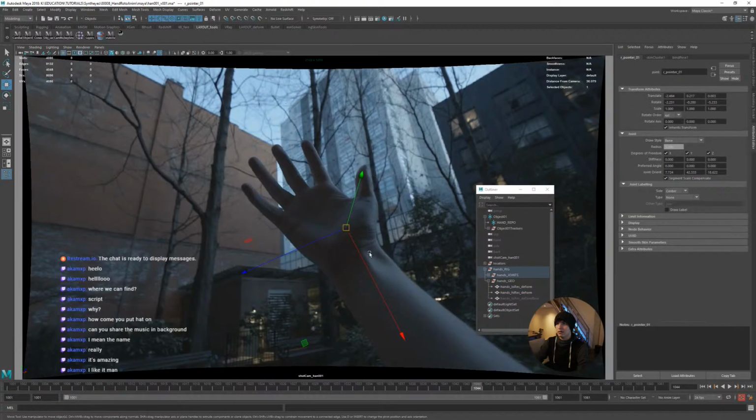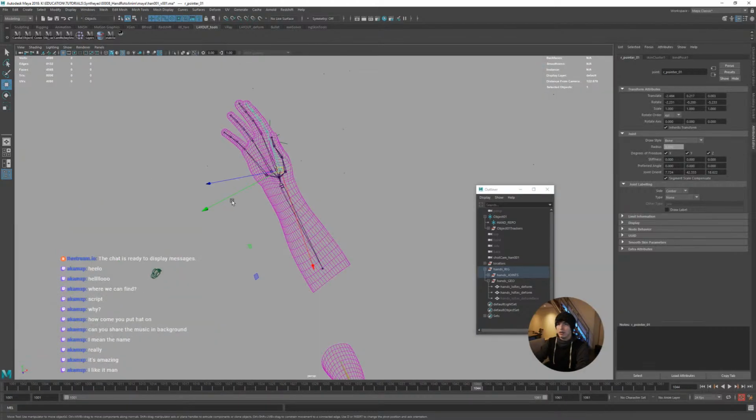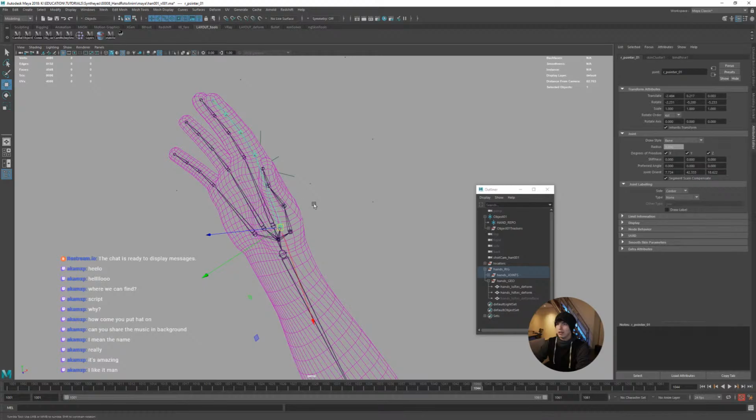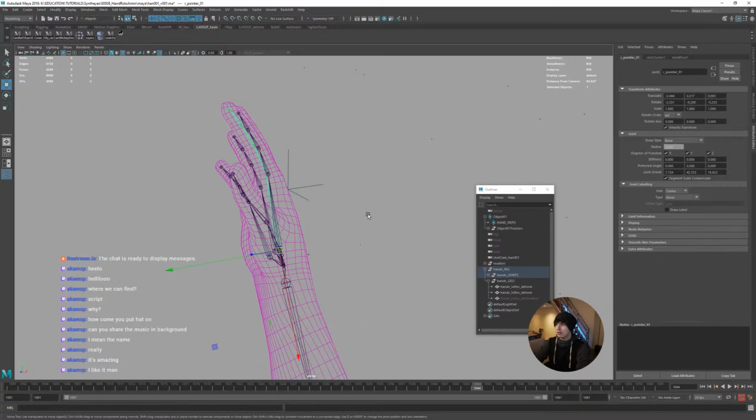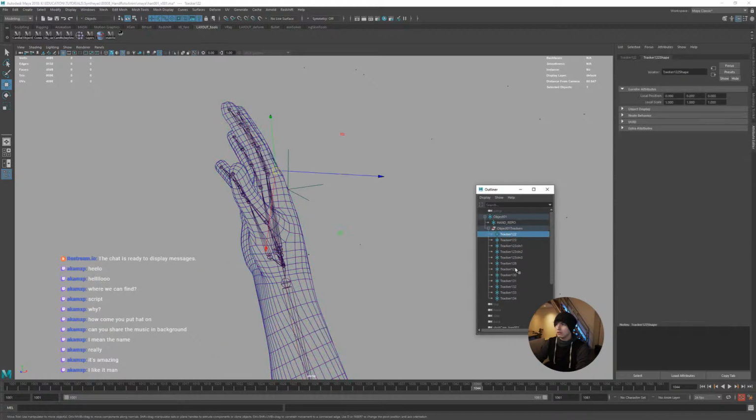So now we get this pass through, but I can't see it now. Oh, the sound's a little bit loud still. Okay. Now, here I'm going to come up here and turn on wireframe on shaded. And let's just try to guide this hand, and we're going to position this hand using the camera view and using the locators. So I'm going to come over and let's scale up the trackers on the hand.